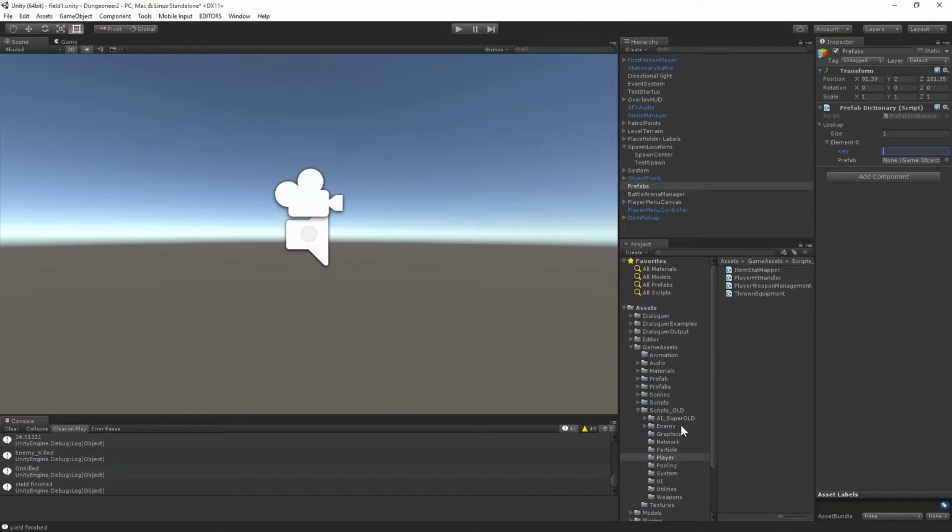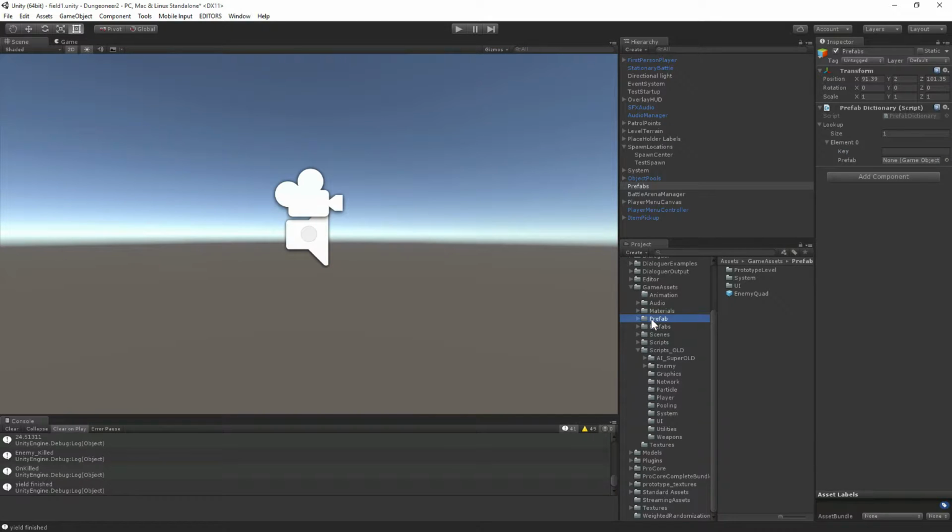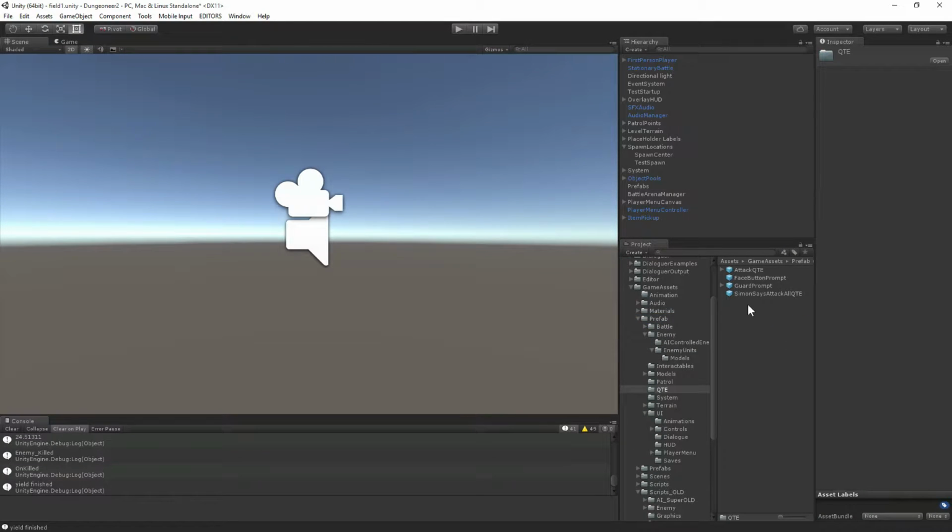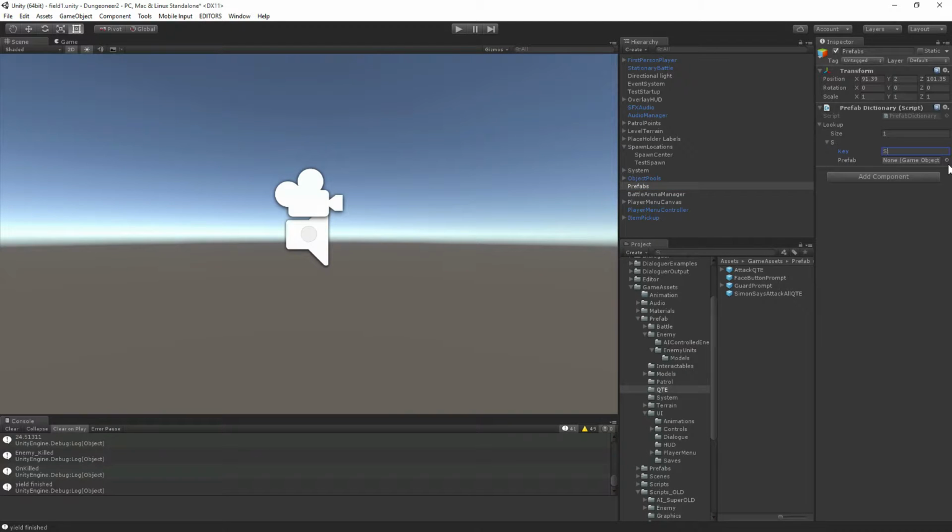The key is going to be Simon Says attack, Simon Says attack all QTE. Come on, there we are.